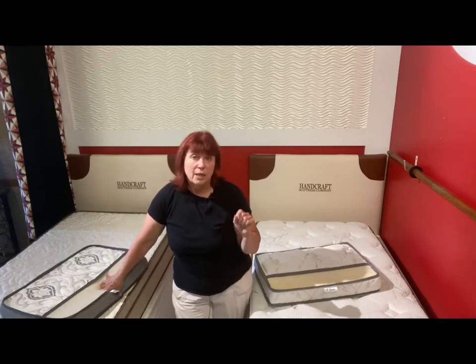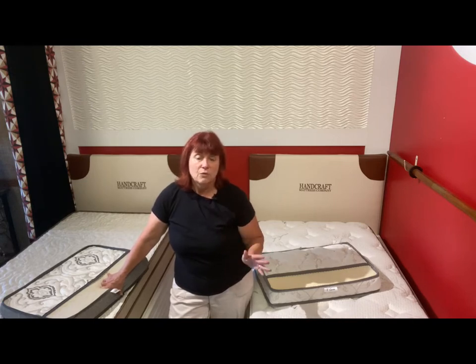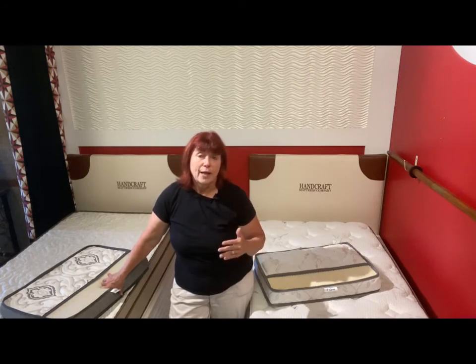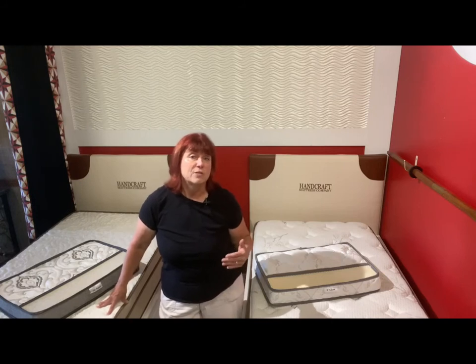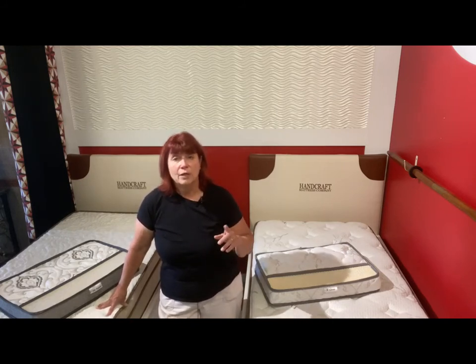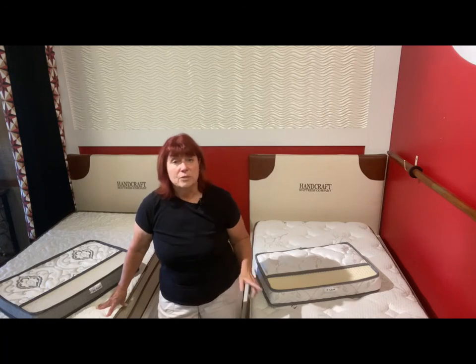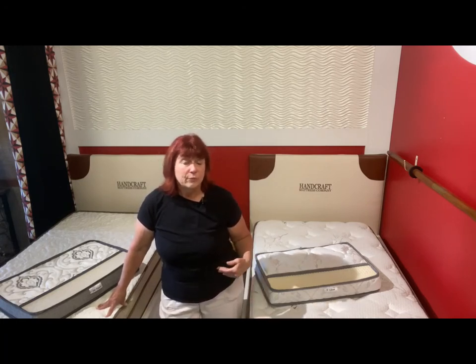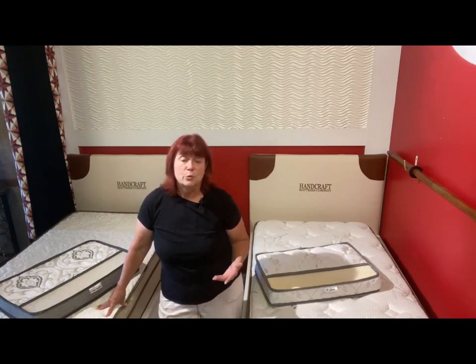Lastly, if you have a headroom problem and basically cannot go very thick — for example, a door to a closet won't swing past a certain point — and you can't handle 8½ inches or 7½ inches and need to stay in that 4½ to 6½ inch zone, latex is your friend. You're never going to get a comfortable mattress made out of springs with that thinness, but latex can really give you the support. I personally sleep on a pillow top latex — I don't have a lot of headroom in my v-berth. We go to the North Channel and we sleep great. Would I love to have this in my boat? Absolutely. I just don't have the room, the thickness for it.